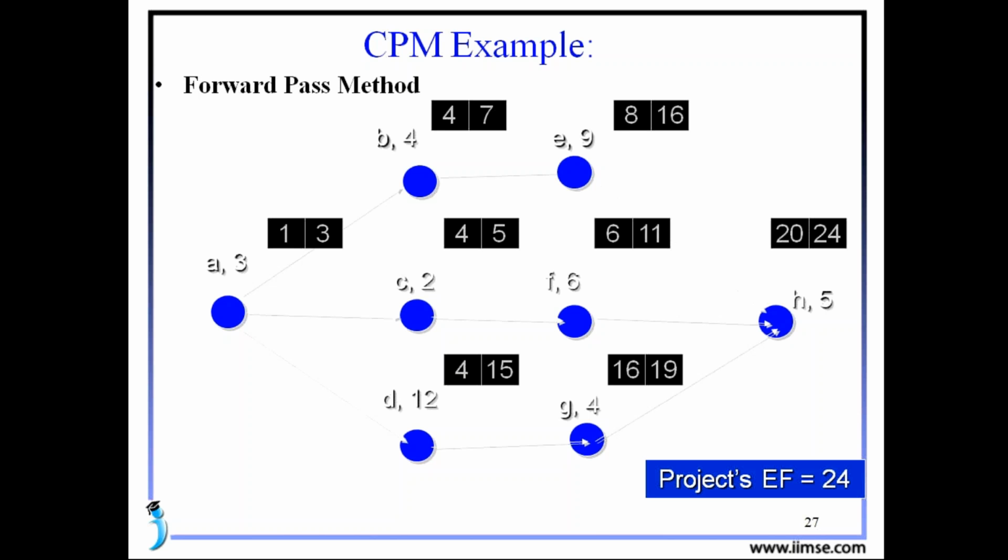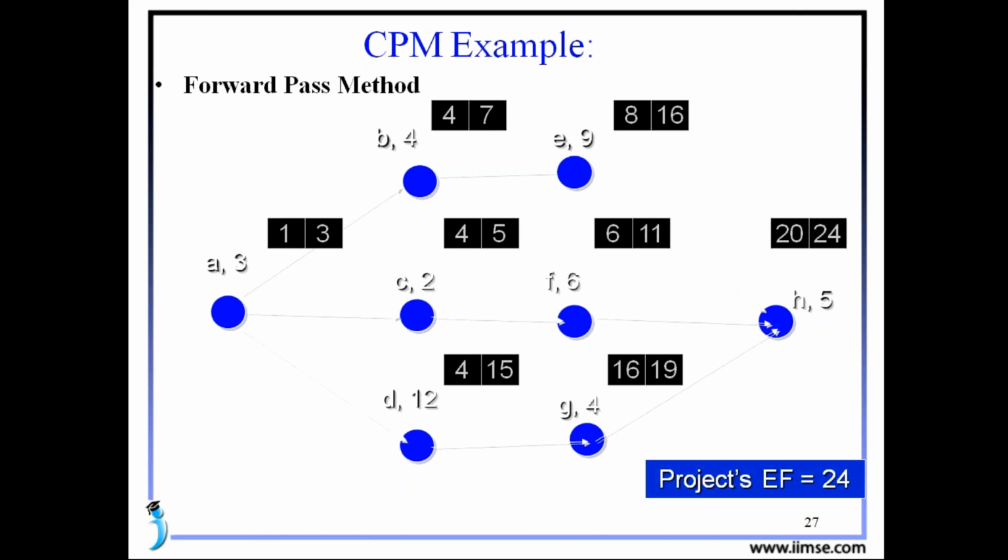Like that here I gave for C. From A to C, we are getting the relation. So here A is completing on the 3rd, so we should start C on the 4th. If we start C on the 4th, the C duration is 2 days only. So we can take the 4th and 5th. So next go to F. F duration is 6 days. F is starting on 6 because it is the following day after C. And also it will take 6 days.